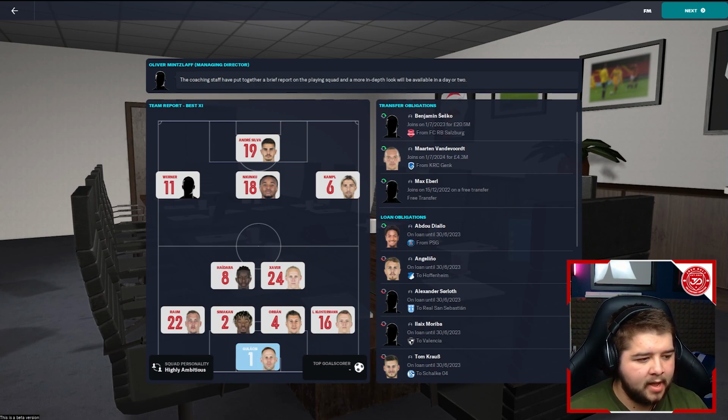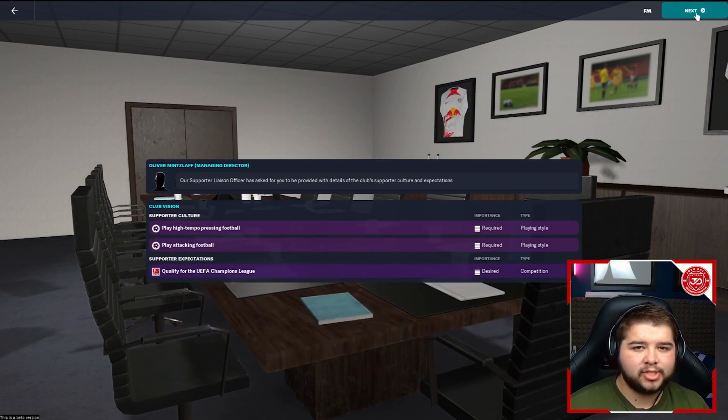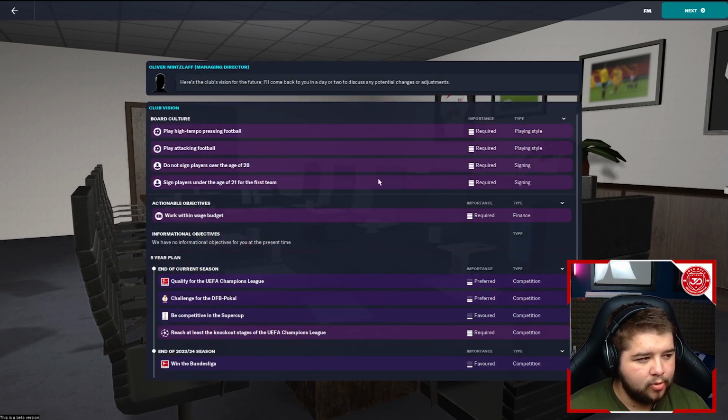Obviously, Werner's a great player, but Campbell's not quite, in my opinion, the player you really want to be seeing on the wing. Some of this, I actually went a bit too quick there. So some of the stuff they want us to do then, play high tempo press and football, that is a bit of me. That play attack and football as well, we can certainly do that.